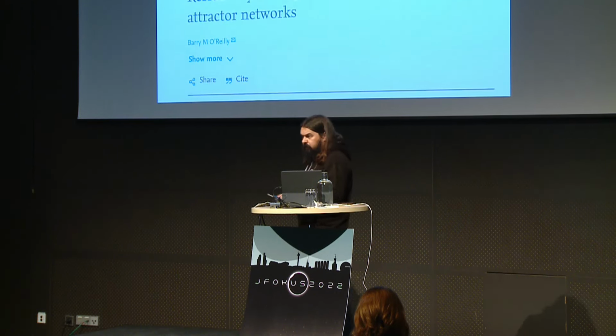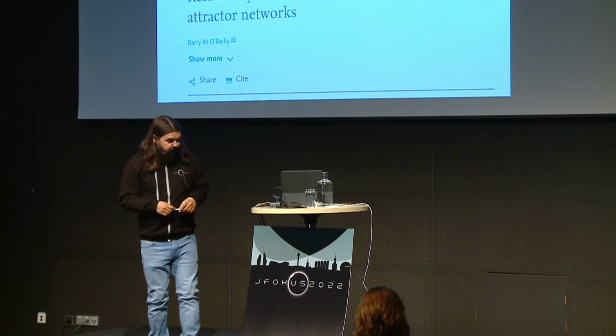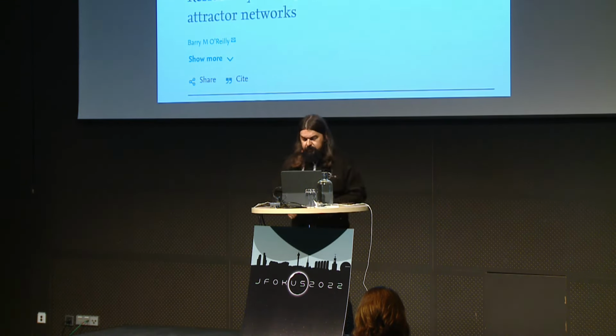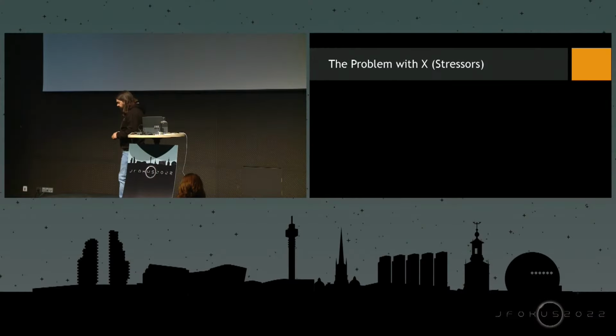Today's talk is a summary of this paper, which was officially released last Friday, which is some fairly heavy stuff. So the problem that we're trying to solve, we were asking ourselves, why do some architects succeed? Why can some architects go into insanely complex engagements where nothing is nailed down, where none of the stakeholders know what's happening in the environment and still deliver, even in conditions of high uncertainty?